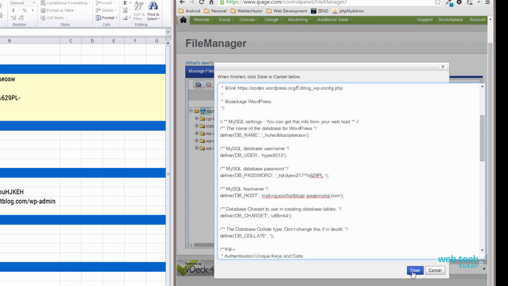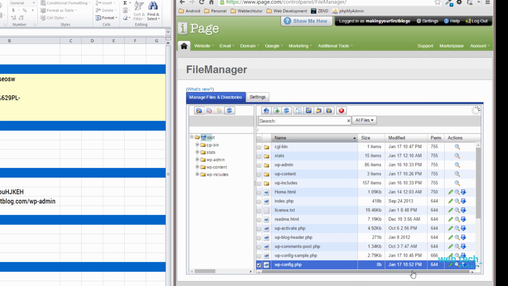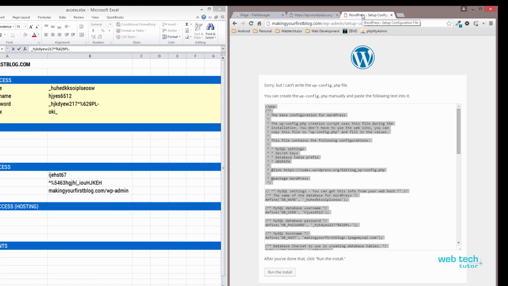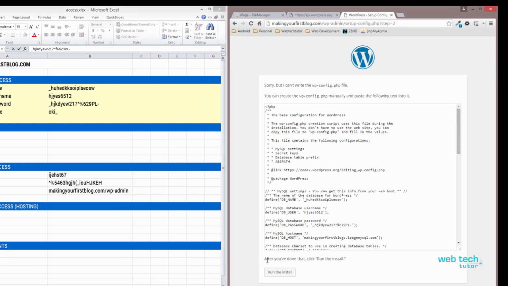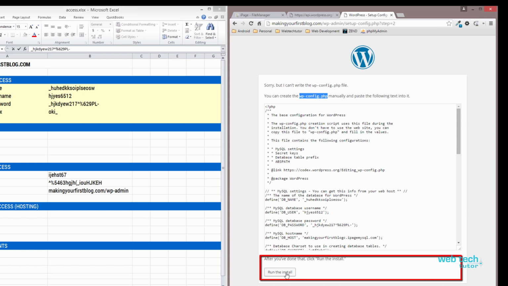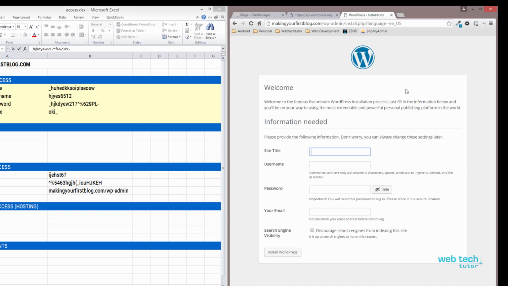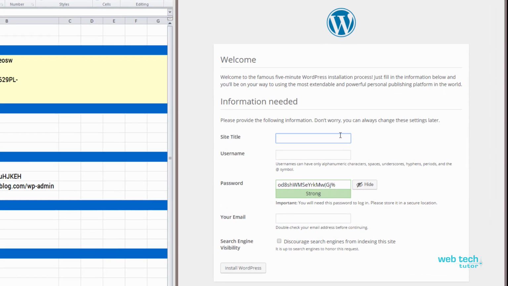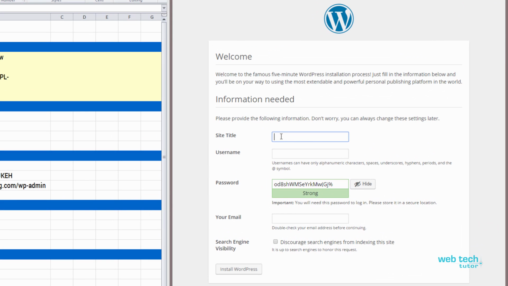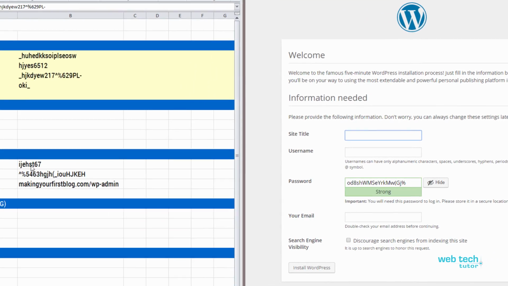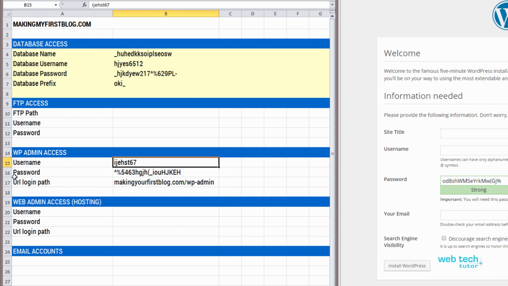Click save, and now go back here. Since we've replaced that file contents, created the new file called wp-config.php, we pasted the code in there. We'll go run the install. And now we are asked to give information for the actual administration or the admin section of WordPress. Okay, so all your admin credentials are in this file that you just created.